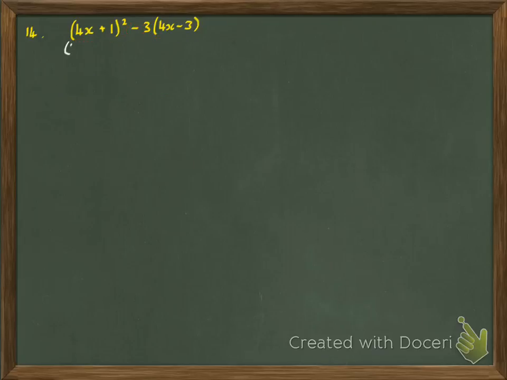So for question 14, we start with expanding 4x plus 1, write it out twice. Then when we multiply the 4x minus 3, it's multiplied by the negative 3. Make sure that every time you use the 3, you use the negative. Expand the 4x plus 1 squared, you'll get 4 terms, and 2 of them can be simplified. And the second part just drops down and doesn't change. So the final answer is 16x squared, then add all your x terms, which gives you minus 4x plus 10.